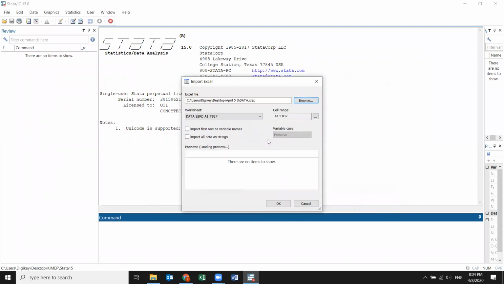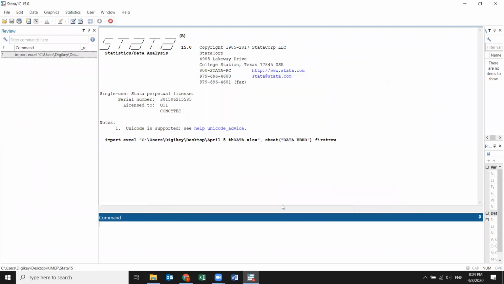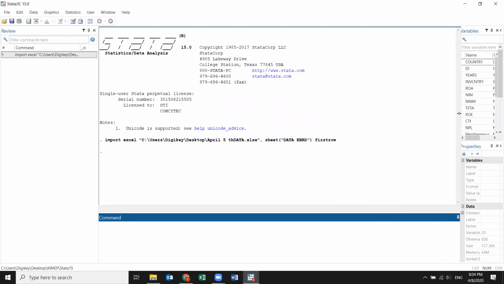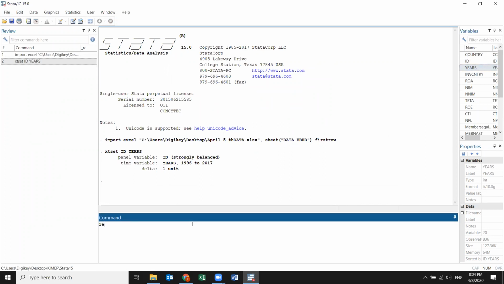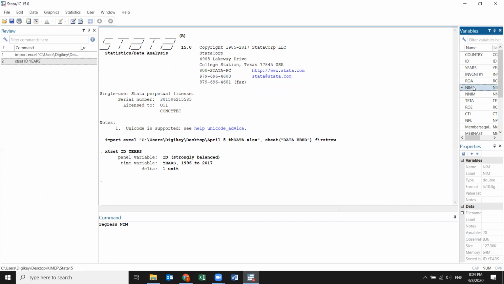For example, I'm gonna run this data. Okay, I use this data. First thing that you should do is, as usual, you regress it, let's say. I want to see NIM, theta, CTI, this.